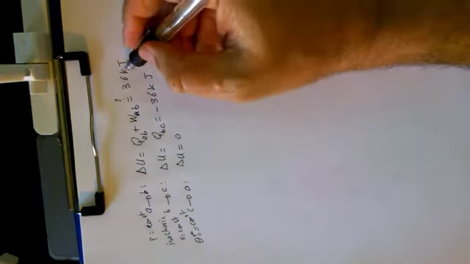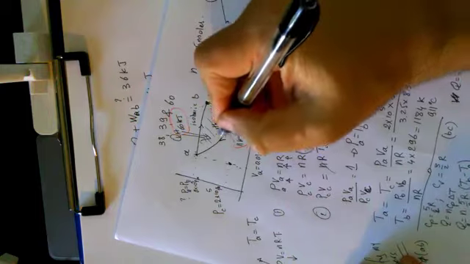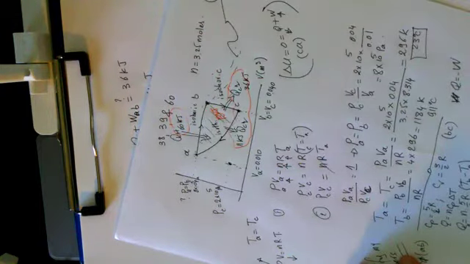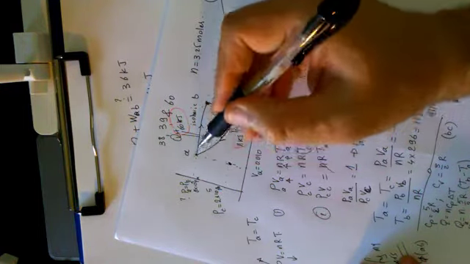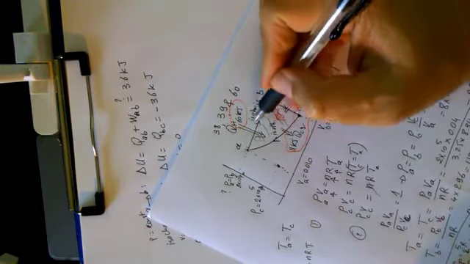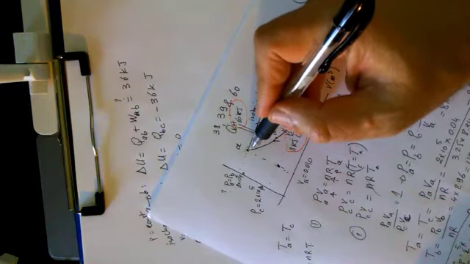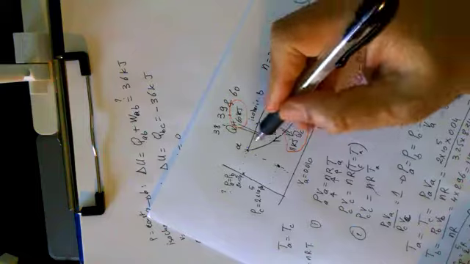The reason I'm saying this one better be 36 kilojoules is because going from A through this entire cycle and coming back to A, the energy should not change because it's a state variable. So the U at A minus the U at A is going to be 0 no matter what U of A is. This is not true for heat and work. Heat and work are not state variables. There is no such thing as heat at point A or work at point A. Work and heat depend on the path.